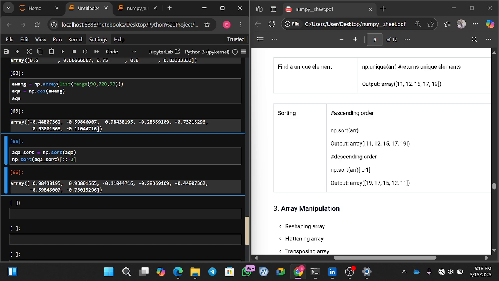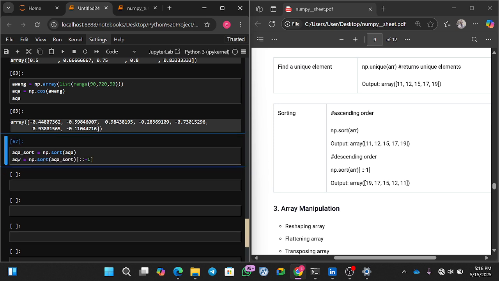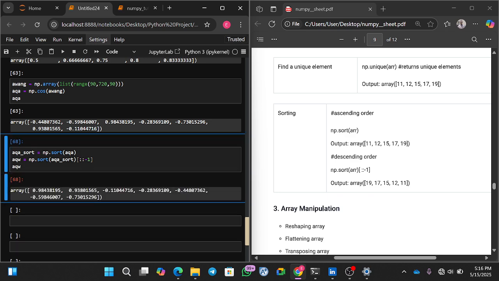Hey, you still get this. Wait, let me give it one. Yes, so it has sorted it in the reverse format, in descending order, from the biggest to the smallest.